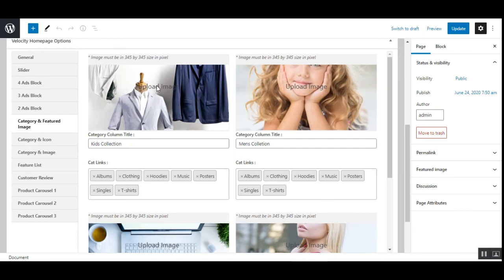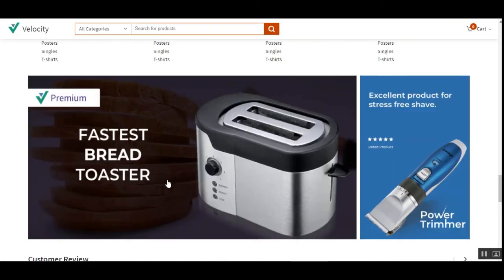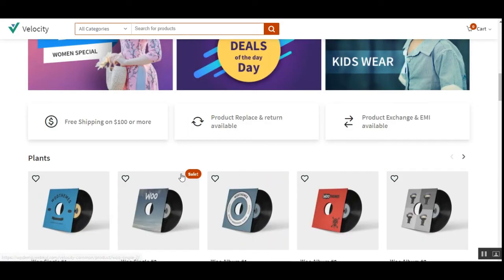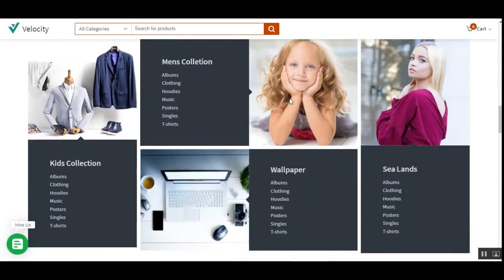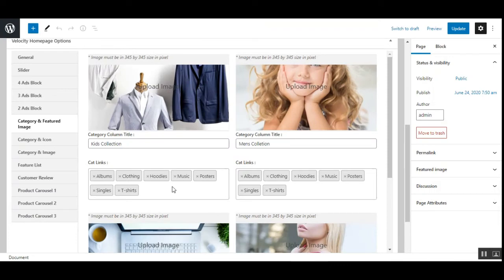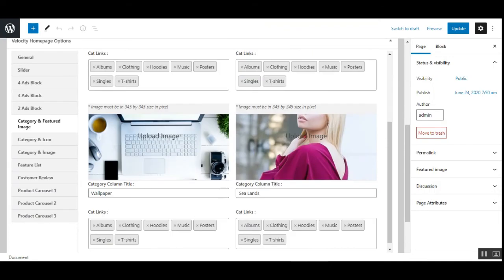To add an image, just tap the upload image button, and then you can choose an image for that, and you can set up the category links for each of these. These will then be visible here, along with the category images, the same as visible at the storefront within the Velocity theme itself.